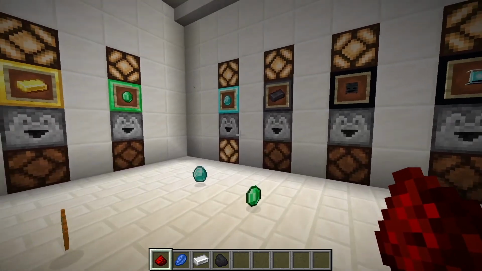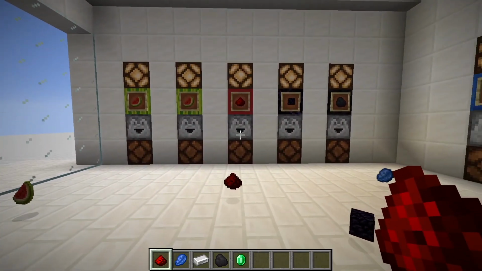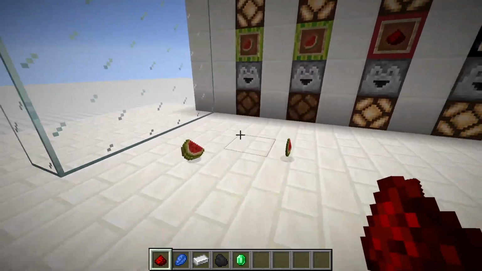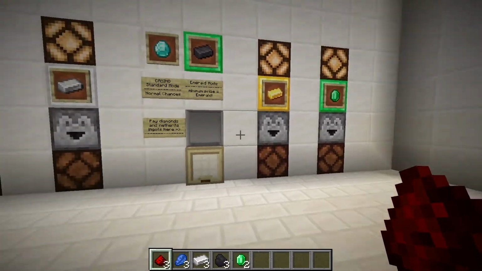And as you can see now, we just won the diamond here. And I just played one more time for you. So maybe we will get a little bit better prizes this time. Okay, no. So the minimum prize for the netherite, for the emerald mode, is the emerald. And you can just customize that too.